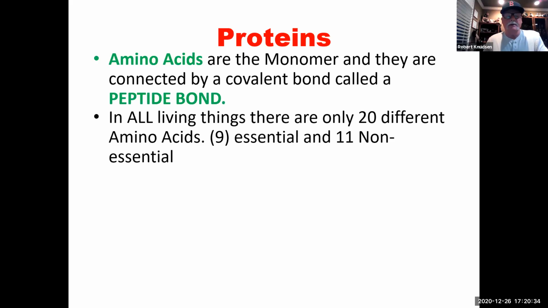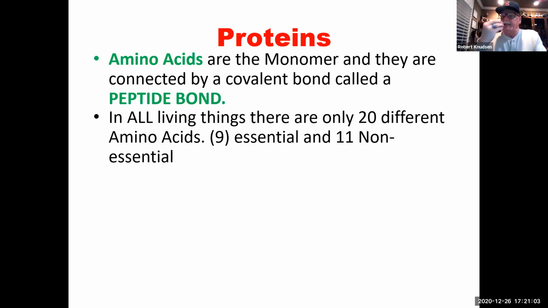In all living things, there are 20 different amino acids. Do you see? 9 of them are essential, 11 are non-essential. Now, I've heard as much as 11 of them are essential. When I learned it, it was, my computer's going to jack up. I'm afraid we're going to have a fire. My house will burn down. Oh, no, there we go, it's working. Glucocorticoids, remember that? Okay, anyway, get back to the point.